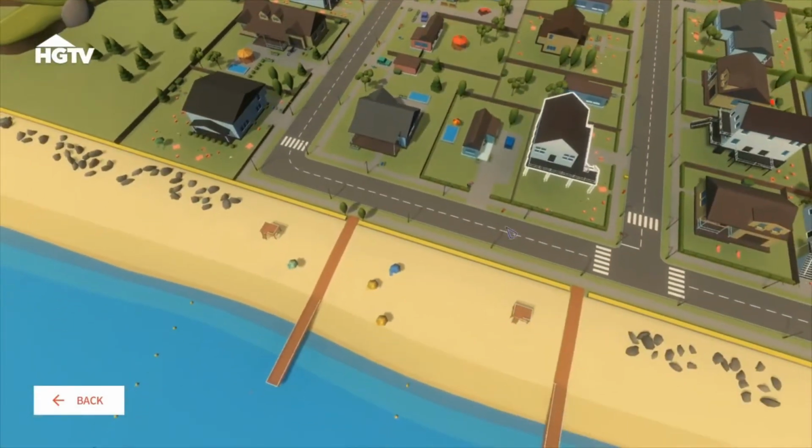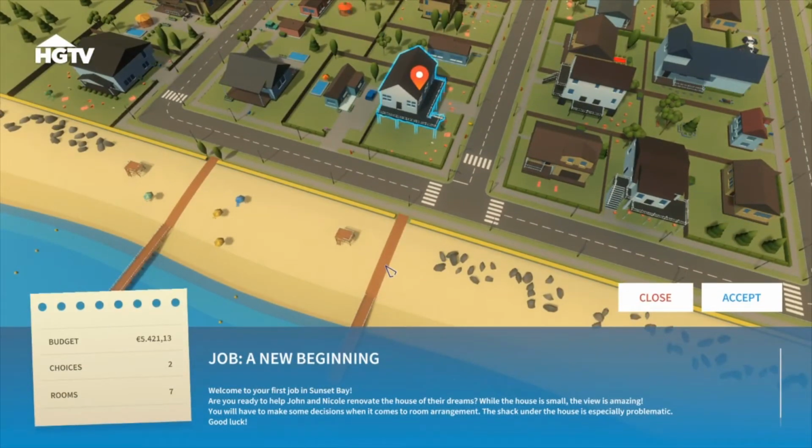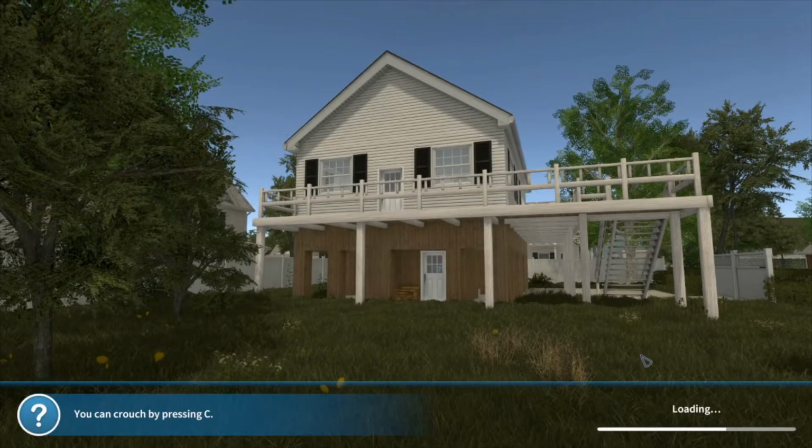Alright, let's do the first. Budget, 5,421 and 13 cents. Choices 2, rooms 7. Welcome to your first job at Sunset Bay. Are you ready to help John and Nicole renovate the house of their dreams? While the house is small, the view is amazing. We'll have to make some decisions when it comes to room arrangement. The shack under the house is especially problematic. Good luck. Alright. Accept. You can crouch by pressing C. Oh, good to know.